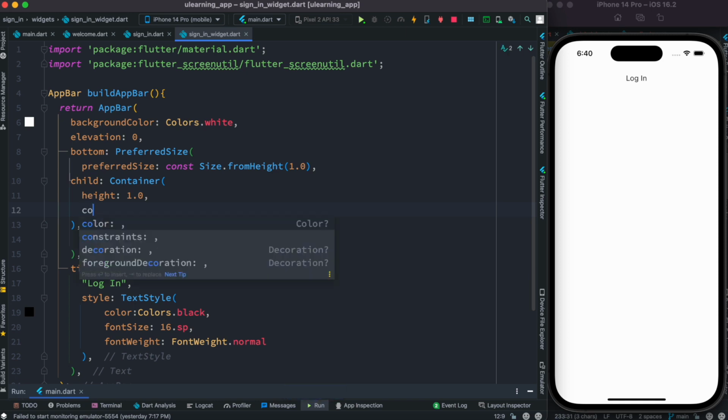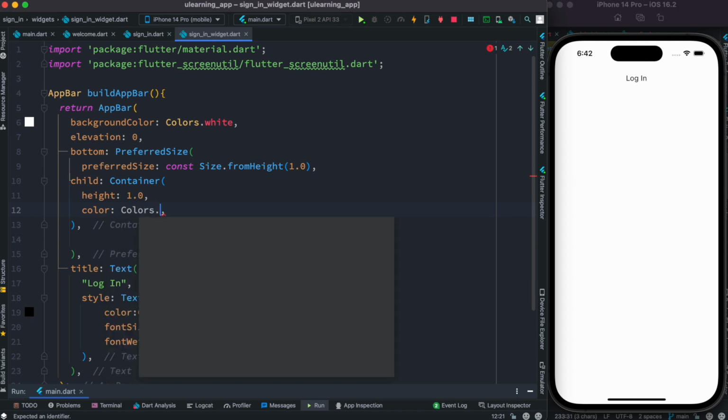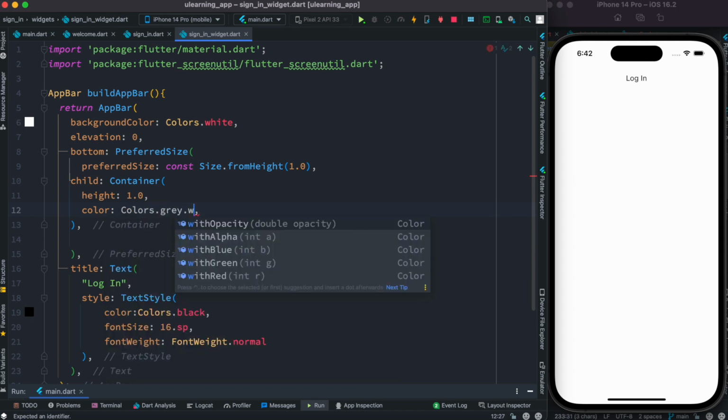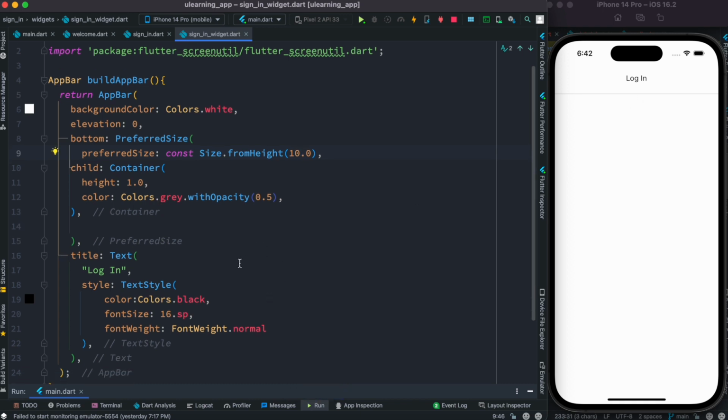So the last thing we need to do for this, we can just simply go ahead and set up the color. So here we do Colors.grey, and then here we can do withOpacity 0.5. Now here we see this underline. Do remember, this underline resides inside this app bar. Now this value over here actually defines the distance from the app bar to this line. So over here we could do 10, and we'll see that distance has increased. Yeah, so that's how you draw an underline using app bar.